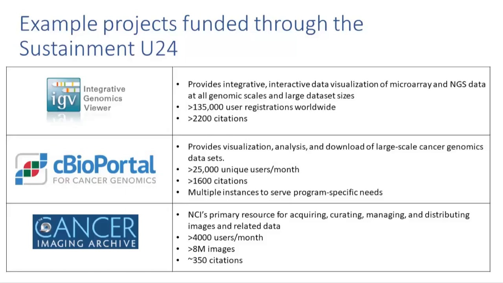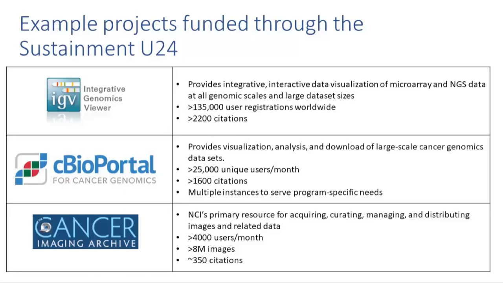A second example is the cBioPortal for Cancer Genomics, which is supported by Nikolaus Schultz's group at MSK, among other collaborators. cBioPortal is a well-known tool that provides visualization, analysis, and download of large-scale cancer genomics data, with a large number of unique users per month in the instance supported by MSK, as well as providing multiple other instances to serve specific program needs.